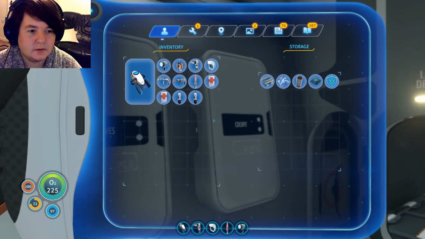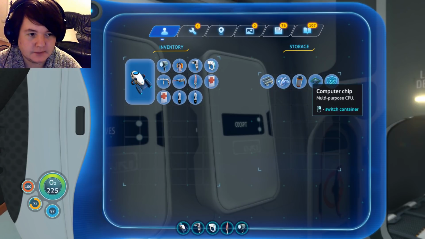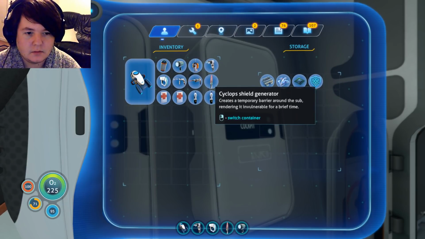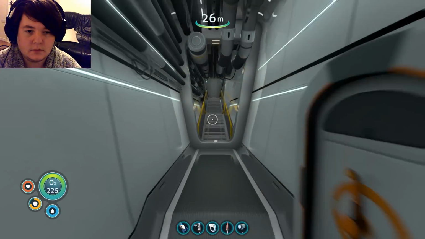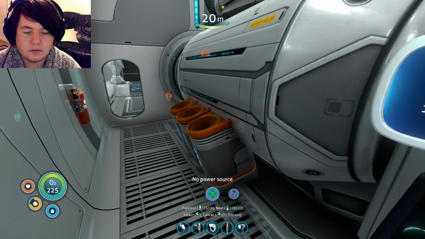Is good. The cockpit. 1 plasteel ingot. 1 enameled glass. 1 computer chip. And 1 Cyclops shield generator. And a power cell? Pardon? Power cell? I thought we needed 1 standard power cell for something. Power cell was partly shield generator. Did you get 1 too many? Oh, yes, that's right. I took 2 out of the charger. In that sense, if everything in those lockers checks out, that is a Neptune. Ready to put the pieces together.